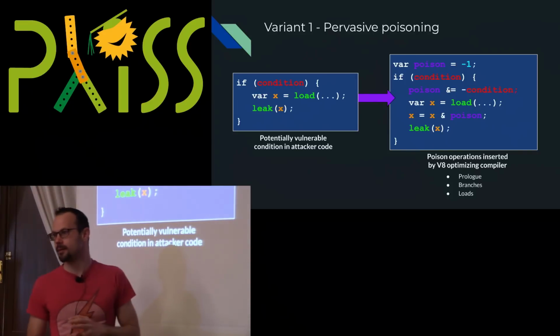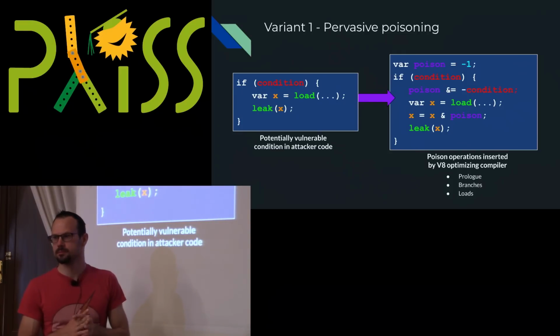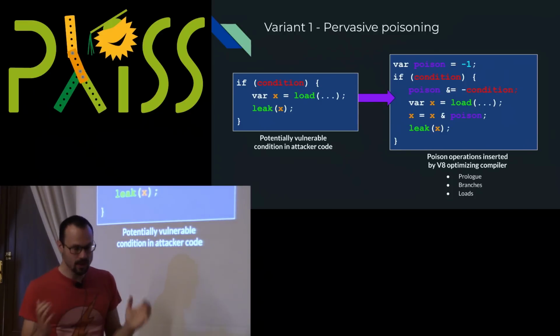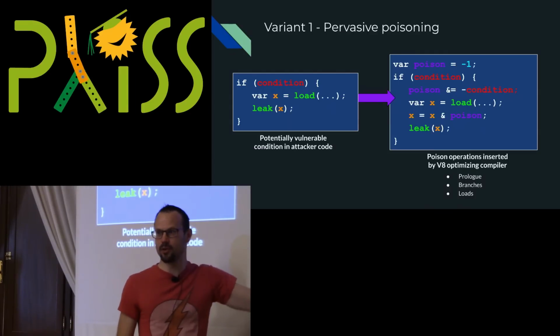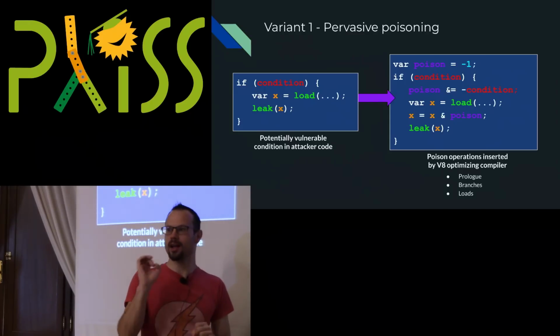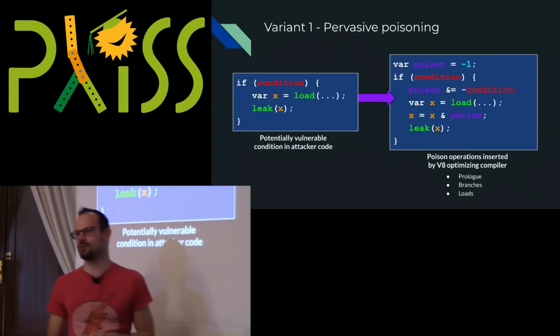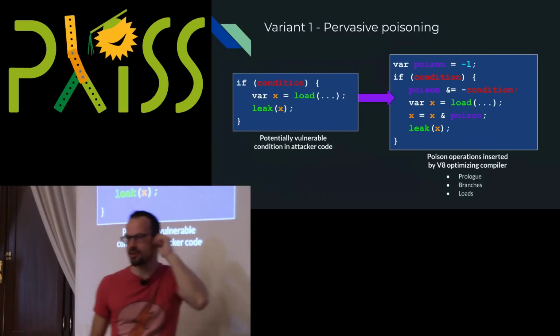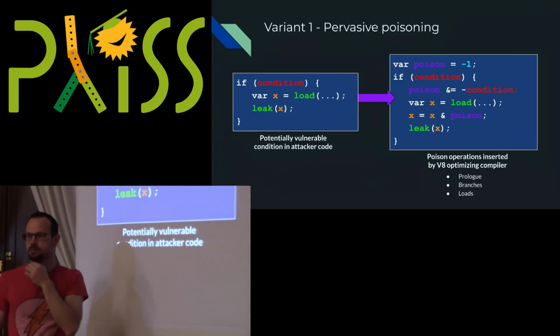My question is, in the second line inside the if, we use the value of the condition. To actually have a value for poison, we need to know the value of the condition. And why would we ever execute x and 0 instead of just backtracking? Because if we know that poison is 0, we know that we are in the speculative branch. Right. Essentially, by this being arithmetic that needs a value, and processors today, cross your fingers, do not come up with speculative values, it actually has to compute the condition. So you essentially are waiting for the condition. Okay, yeah. So you will never actually execute leak of 0. Right. Okay, yeah.